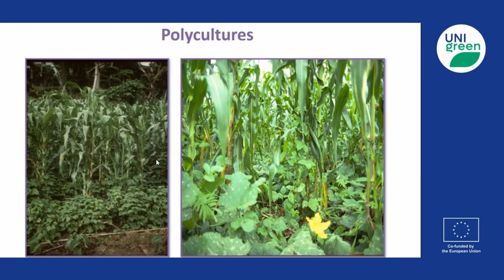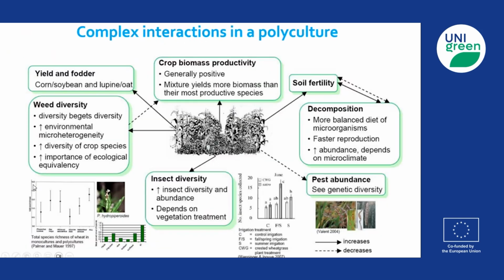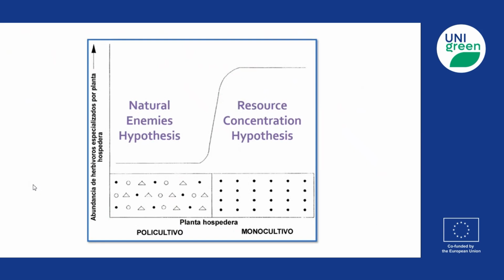Anyway, so polyculture, as I mentioned, is a way to diversify the system. And there are so many complex interactions that happen in polyculture. In our book with Miguel, Agroecology and Pest Management, we try to understand why polyculture will have fewer problems than monoculture. And there are two hypotheses. The resource concentration hypothesis. Here we have just a monoculture, and the pests know the color and the odor of the crop that they like. So they immediately have high hatch, they are ripe. But if you have polyculture, it will be very difficult for them to find the host plant.